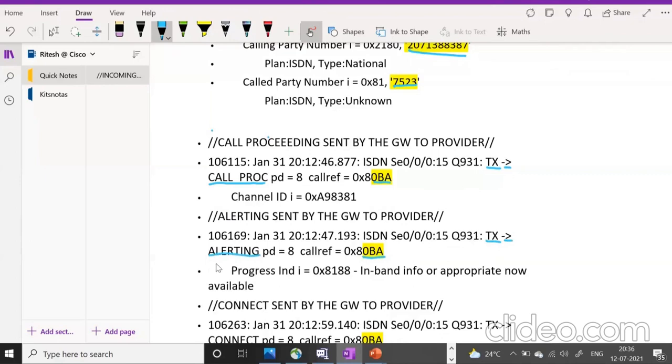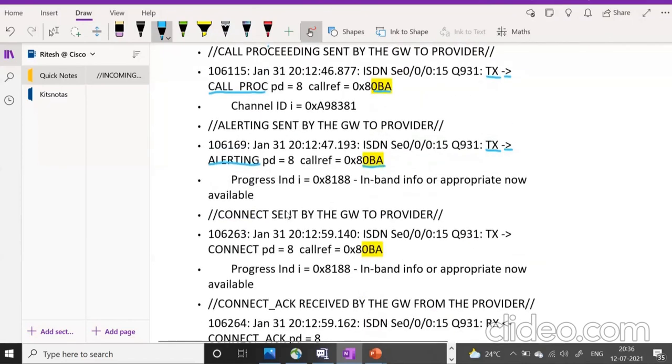So the called party has now started to ring, and we are informing the calling party, the provider side, because it's an incoming call. At the same time, the calling party will hear a ringback tone.